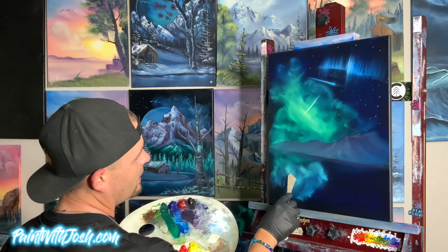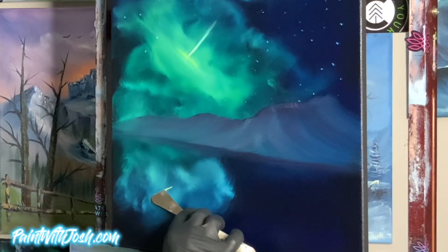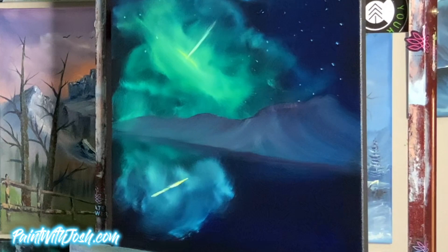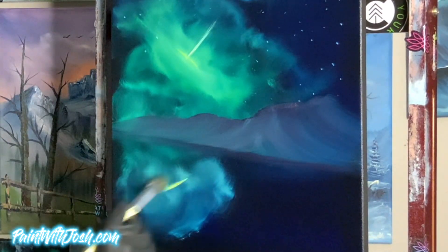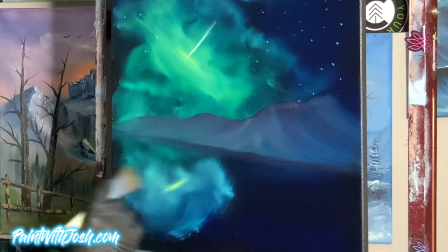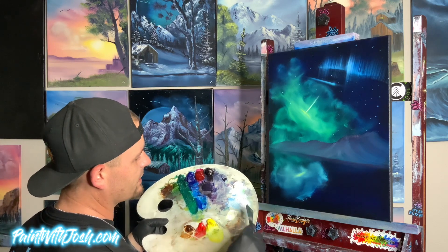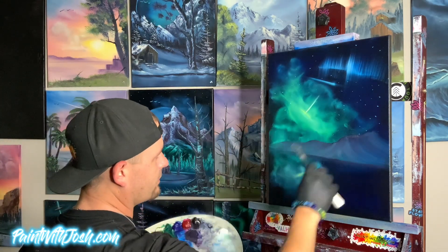Take a little bit of white again, a little bit of yellow, and do this in one go — it's going to be the opposite, so if yours is going down, turn it this way. Should have been over here — there we go, that's where it needs to be. Now we have our bit of reflection in the water. This whole thing is going to be swiped over. We need a brush that doesn't have too much paint on it — just swipe it side to side so it looks like a reflective bit in the water. Come down, and that way it makes one of those greater-than less-than shapes.